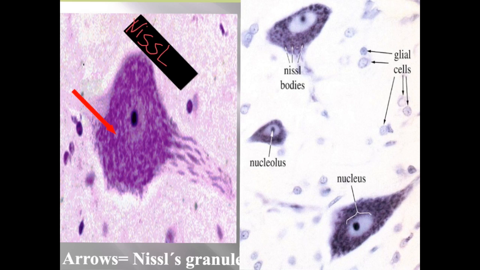Don't forget that the Nissl granules are the first to disappear during degeneration, and this process is called chromatolysis. Chroma means color, because these granules like the basic stain, and they are stained, they have a color. So chromatolysis is the first sign of degeneration, and it is a disappearance of the Nissl granules. The amount of Nissl granules reflects the metabolic activity of the cell.